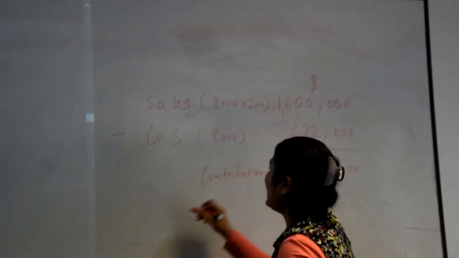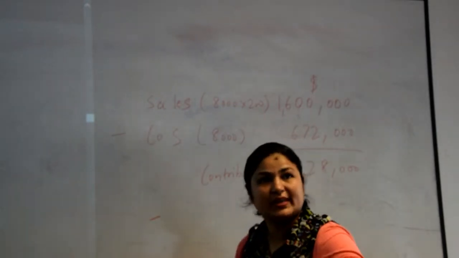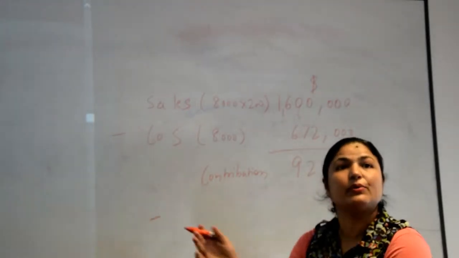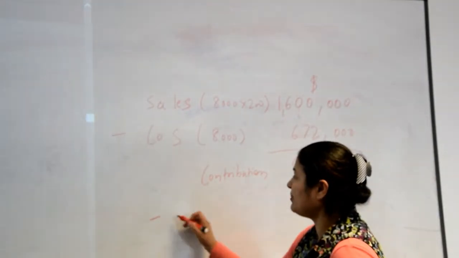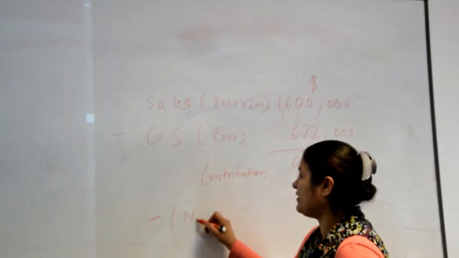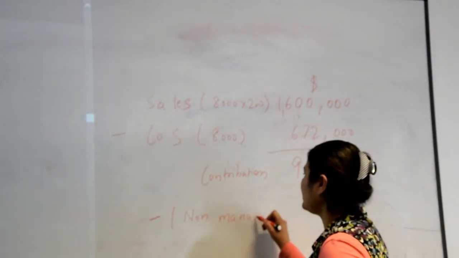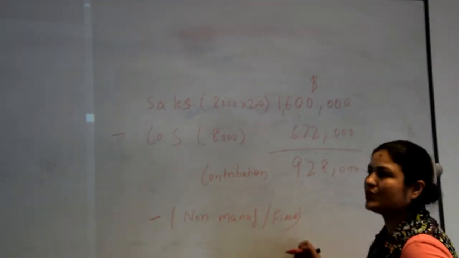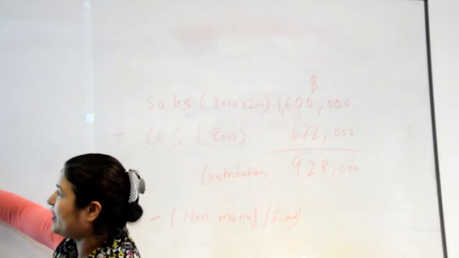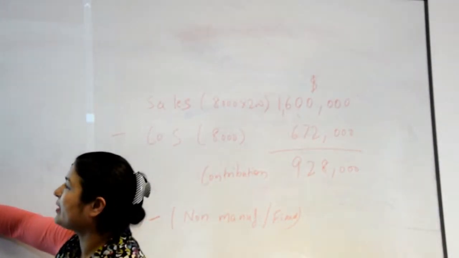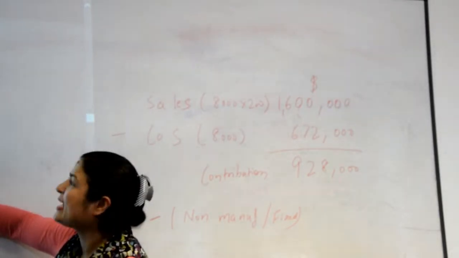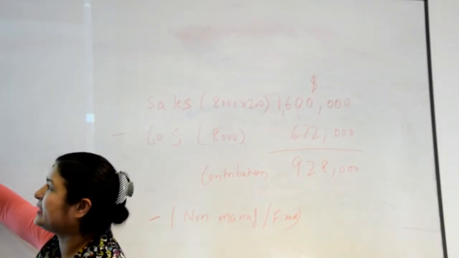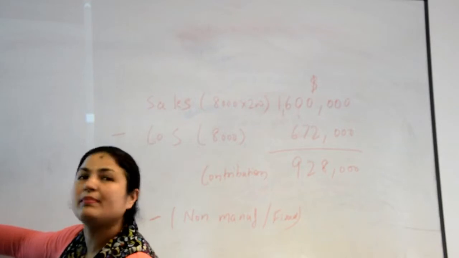After contribution, we have to take out all the fixed and non-manufacturing. So you can do the way they have done it, or you can combine them as well. What I'm going to take out from here is anything which is non-manufacturing, so not related to manufacture, and which is fixed in nature as well. So these are the two costs we are looking into. So we're looking at fixed manufacturing because they are fixed. We are looking at fixed selling and admin because that is fixed, and we are also looking at variable selling because that's non-manufacturing. So we combine all these three, we take it out, and the remaining will be your net profit.